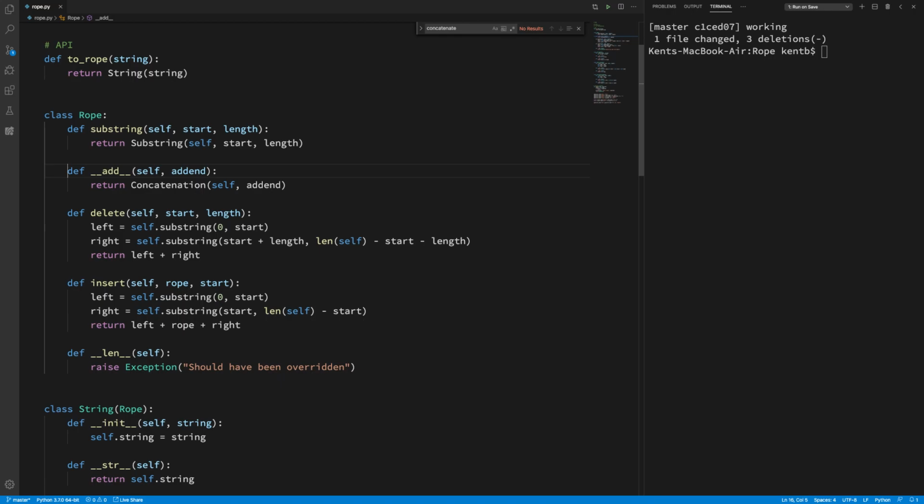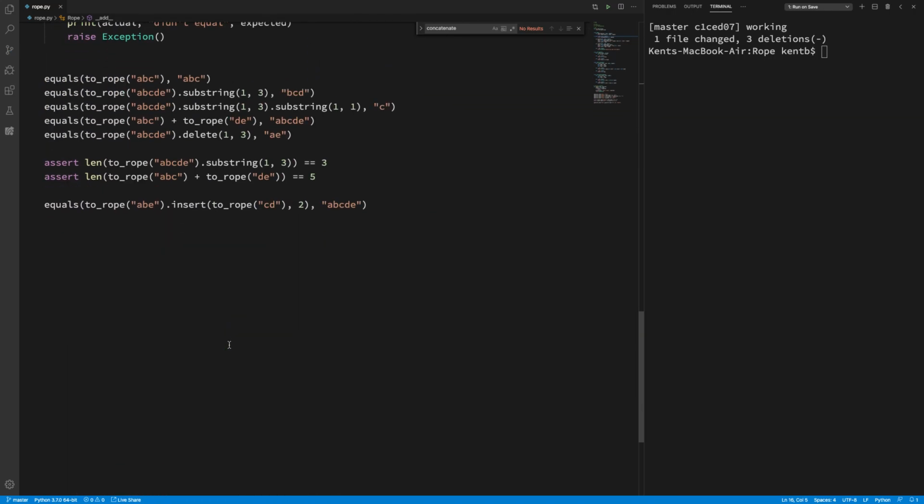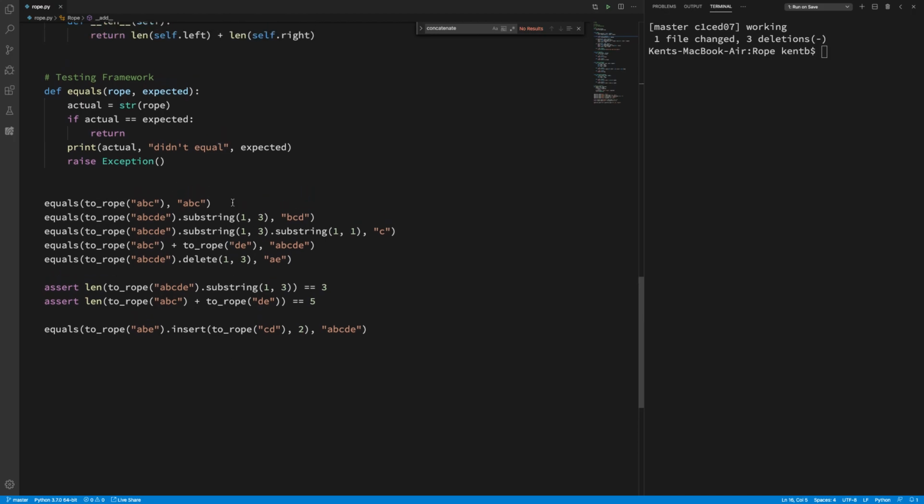Now, substring. What I want to write is something that looks like toRope, A, B, C, D, E, something like Python's array notation, 1:3. And if I just execute that, it's going to disappear.